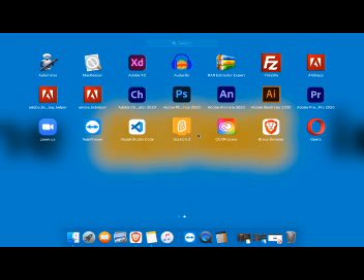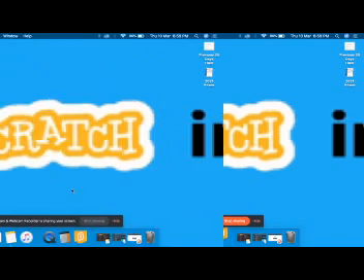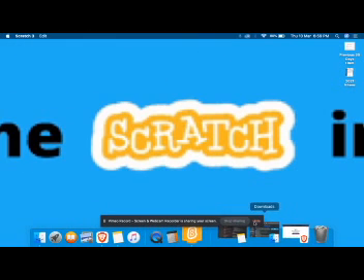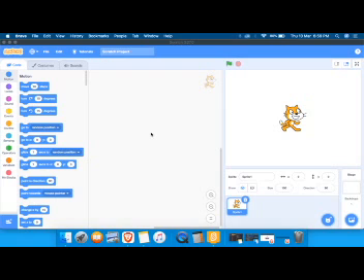So right here we're going to be opening Scratch. This is the Scratch software we're using for Mac. This is a MacBook Pro. I'm using a MacBook computer, but you can get it for Windows and also for Mac. I think it is available for Linux, and it's also available for Unix and every other OS. So we're going to click on Scratch and wait for it to load. Scratch is loading. Oh, cool.